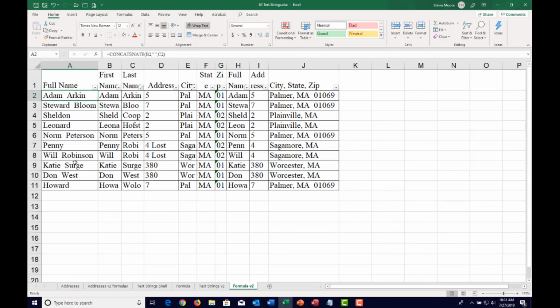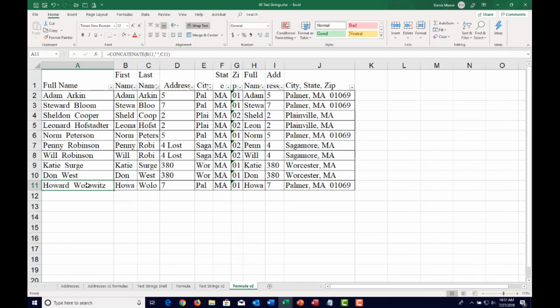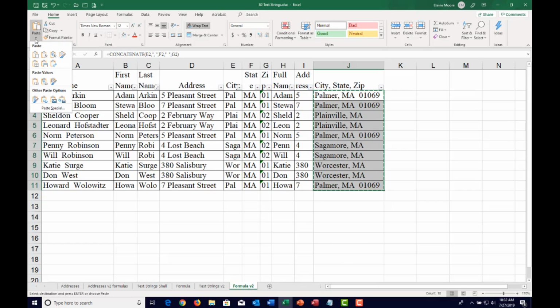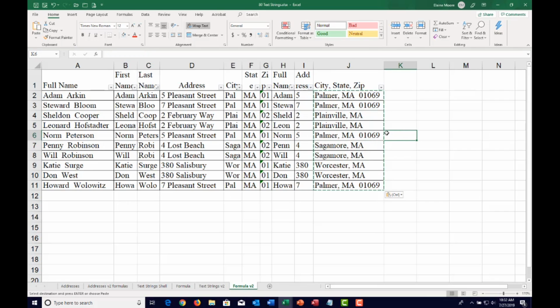Concatenate's a great function. Once you have all these names in, and all these addresses in, and you do not need the functions anymore, what you might want to do is highlight the whole group, copy, and come to paste, and paste what they call the values only. So I paste value. Now when I come in here, there are no more functions. So let me do Control Z. Let me undo this.